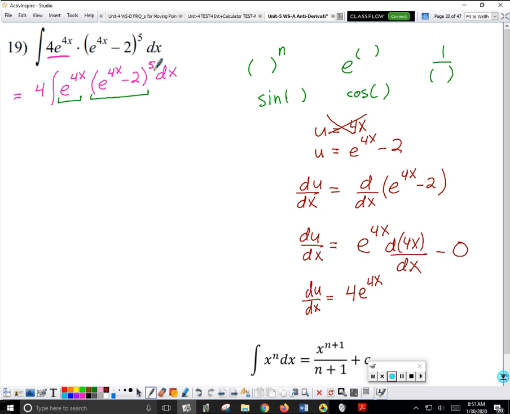But the first part of getting the process started is to identify, I know I'm being a little repetitive here, two multiplying functions. In this case, it's e to the something, so the possible u is the something. Here it's something to a number, so the possible u choice is just the something, not the number. So right now I'm focused on just getting the right pick for u. The 5 will come back in a minute.